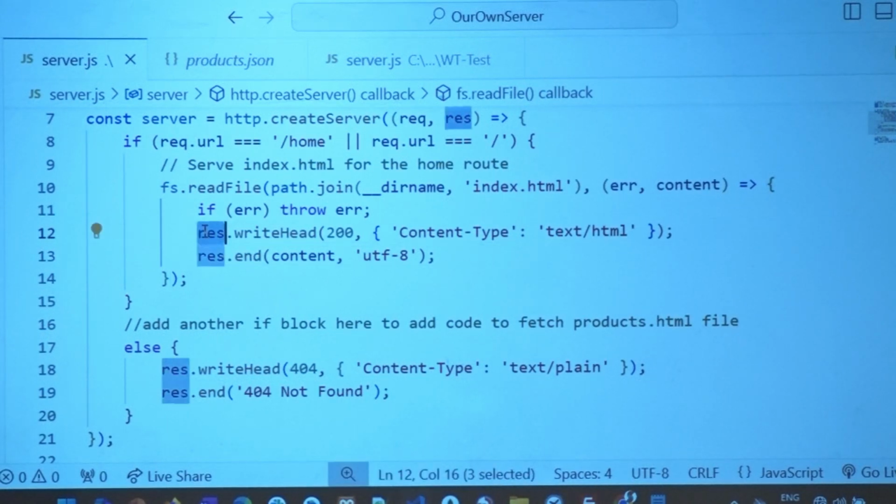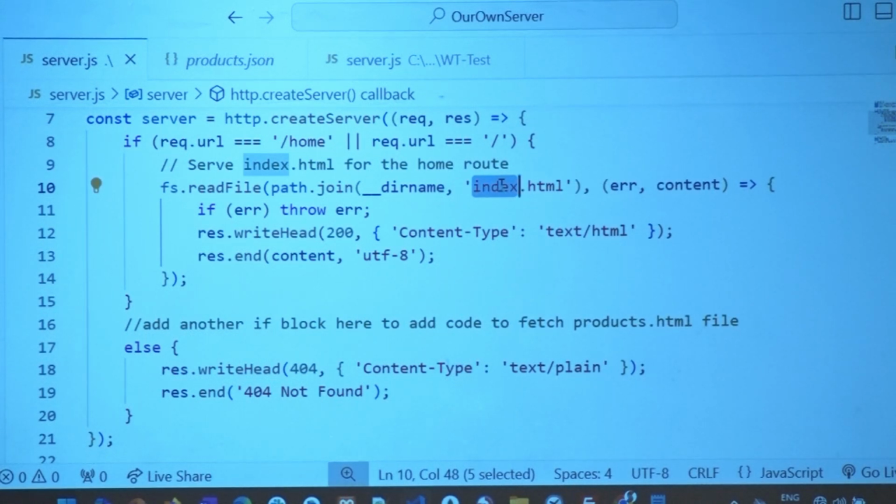Now, what are the methods in a HTTP response object? Please make a note and read it later. To the response I am writing 200 and then mentioning the content type as HTML. I am sending you text, please convert it into HTML and display. So index.html will be displayed as HTML.